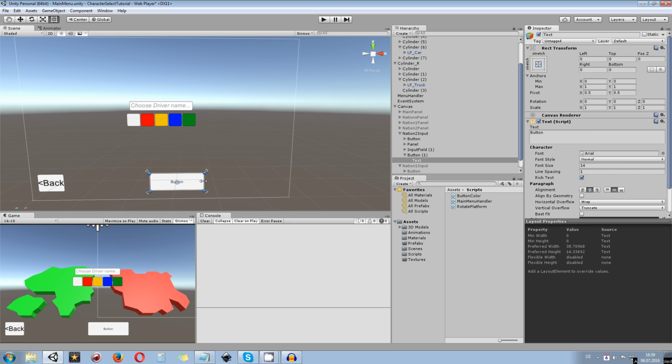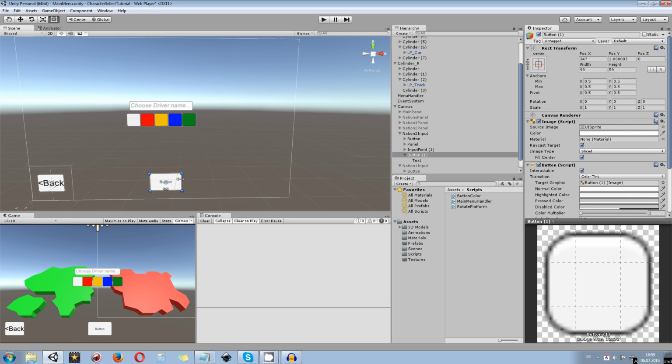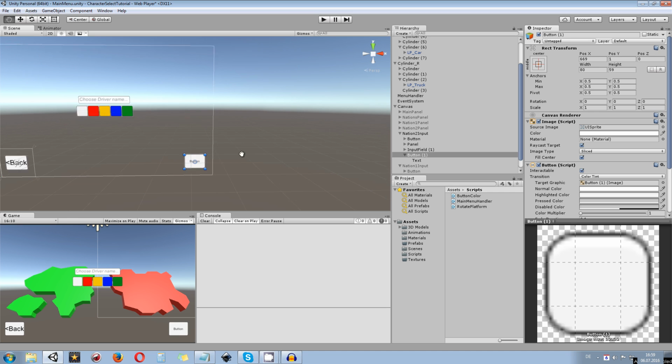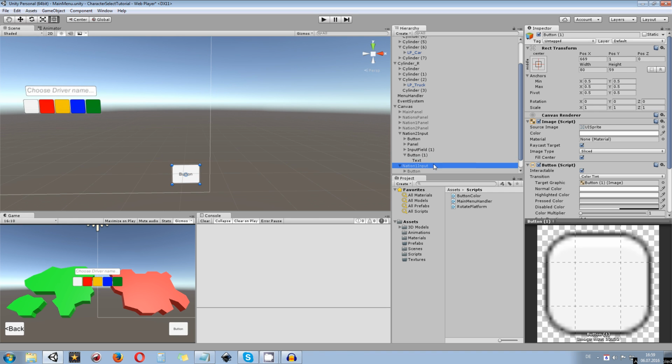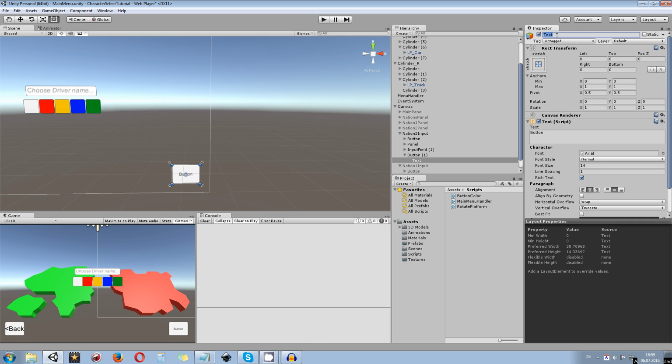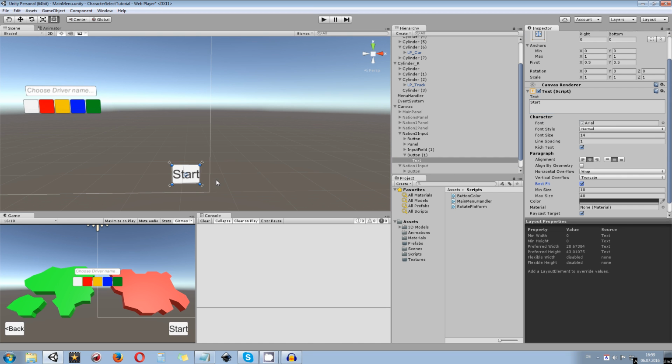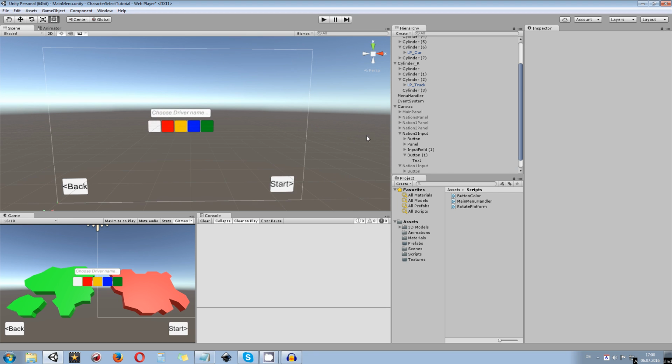And whoops, not this one. And I can also go in and check if this fits the size maybe of that other button, and I just go over and drag this to the other side. So basically this panel over here is not needed, as you may already know from the last part. I changed the text from button to start, for example. Also I want to again enter best fit, so it will automatically be the best fitted size, maybe like this. Okay, so let's get started with saving.